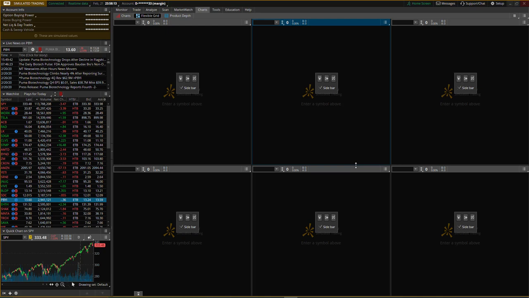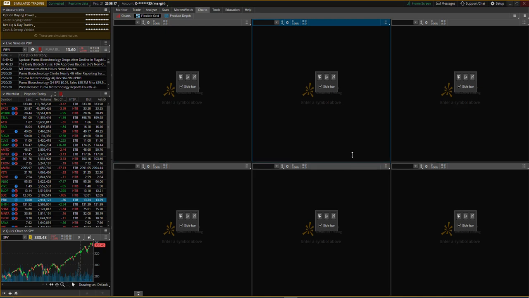So on average, I'm watching 6 stocks. Sometimes I'll watch 12 depending on how much focus I have that day, or if there's some plays I'm not real confident in, I might want to watch multiples. And if you have a multiple monitor setup like I do, you could take this and detach it and move it to another screen, and everything will all be perfectly linked up, right? So you'll be able to watch your stocks and be able to get in and out. But this is not what we're doing for this.